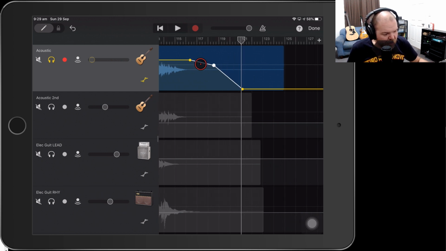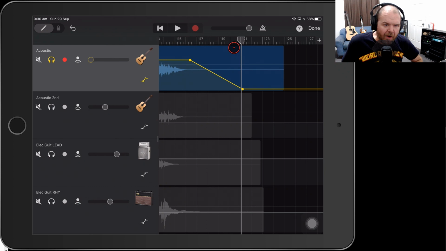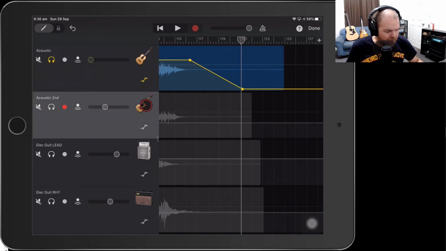I generally use a straight line fade curve. So I'm just going to undo and go back to that. So that's the basics. All I need to do now is basically replicate that across all of my other instruments, which is a bit of a manual process, but doesn't take actually too long. So let's just do this quickly now. We're going to tap this one. We're going to tap again. And so now we're already in automation. All we need to do is go down and click these on or tap these on, the little yellow thingies here, to get our automation points happening. Slide over here on the top left.